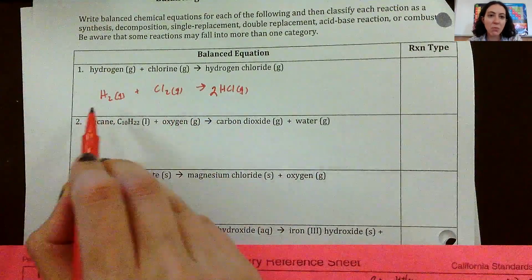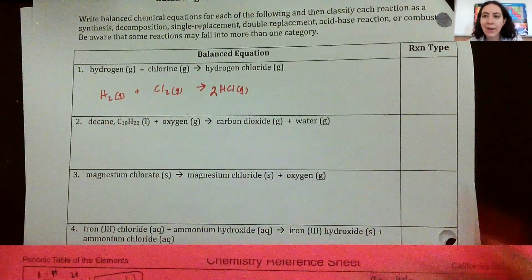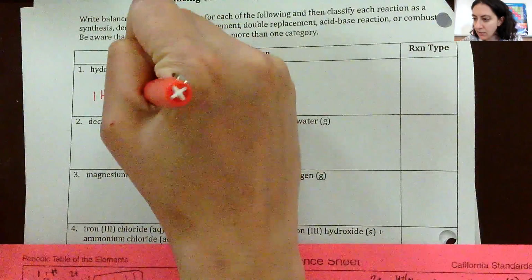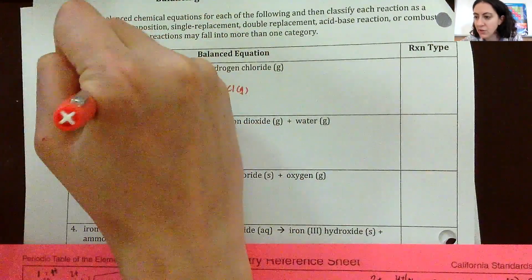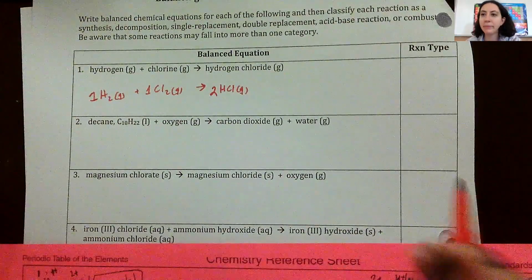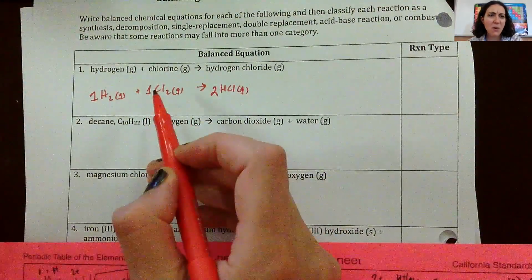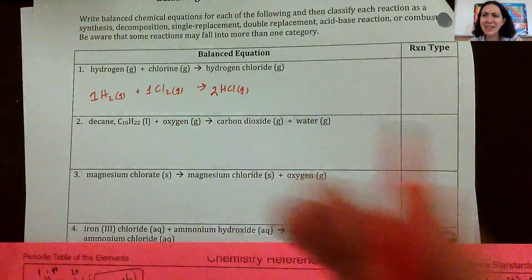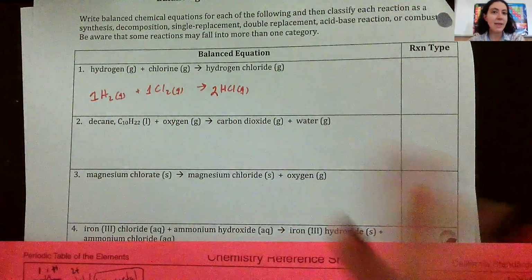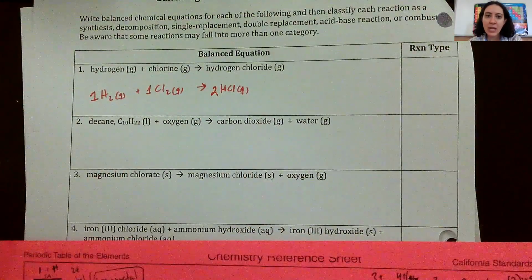You'll notice I didn't put 1s in front of these. I have a tendency to not, but if you want to go ahead and put a 1 in front of each of those, you are welcome to do so, but you certainly don't have to. It's not really my thing, but go for it. Also, 1s and Ls can get really confusing, and Is sometimes, so it's just easier not to. Anyway, that is the balanced chemical equation.